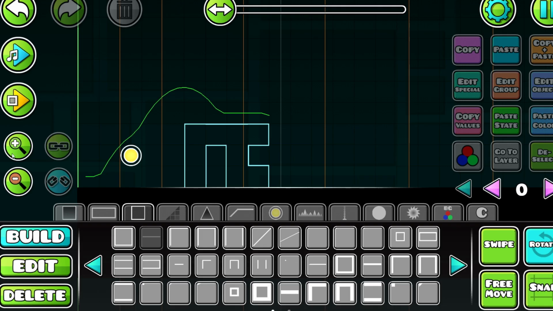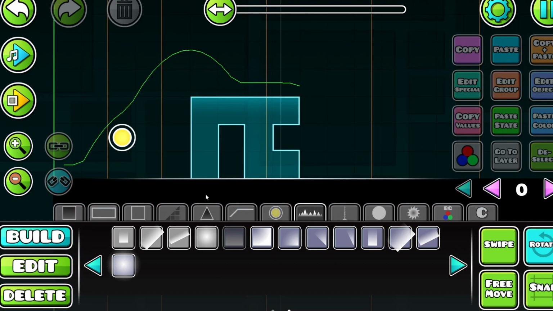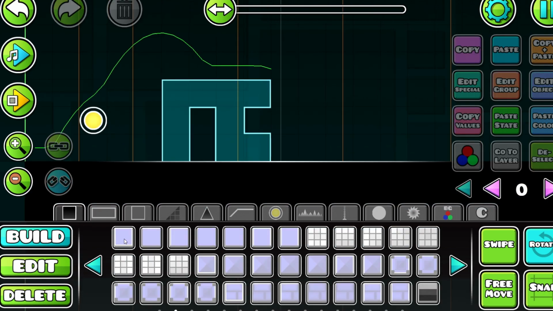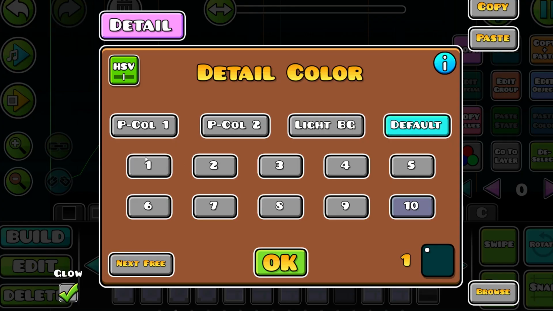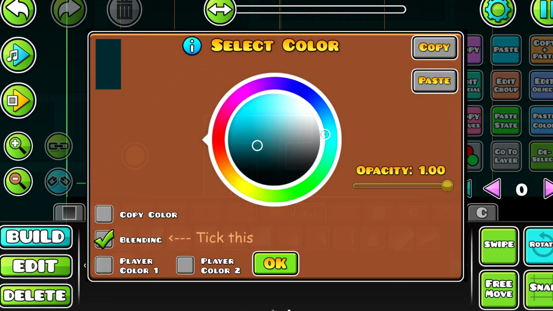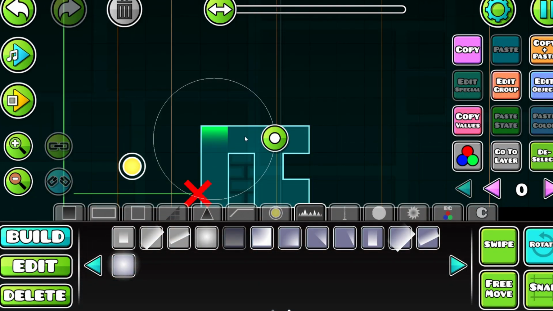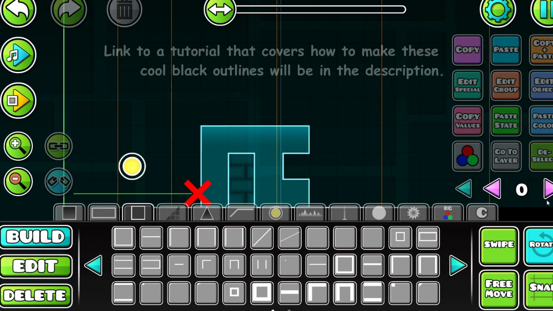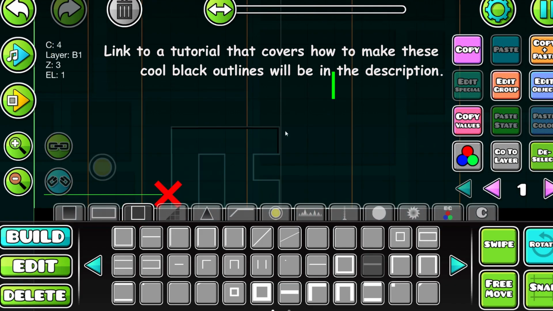So now that you have the shell, you probably want to put some stuff in it. The first thing I usually do is add a base layer of blank blocks to provide a canvas for details to be layered on top. Make sure you add them to a color with blending enabled, and pick a color around the middle of the wheel, so the blending takes effect. Once you've filled in the block completely with these base blocks, you can start to add details.